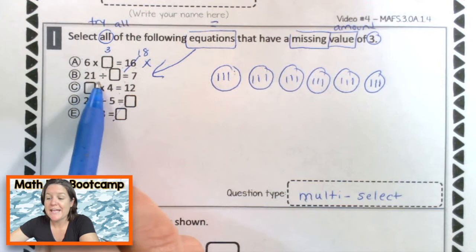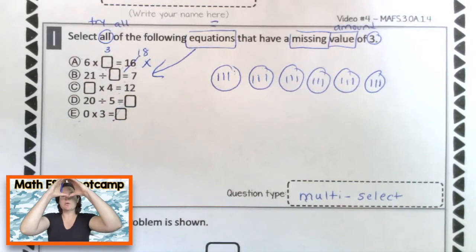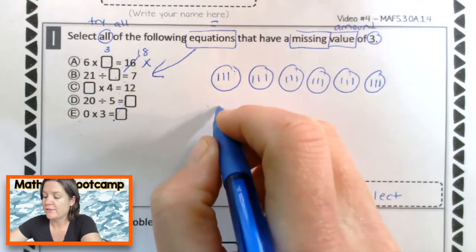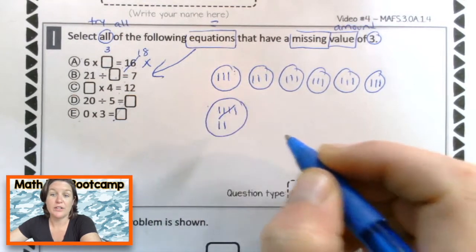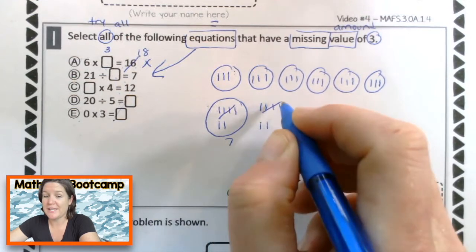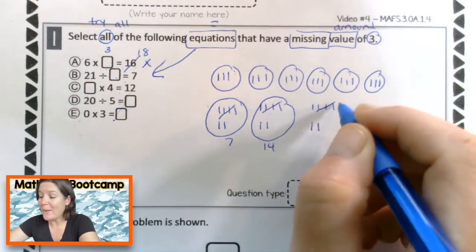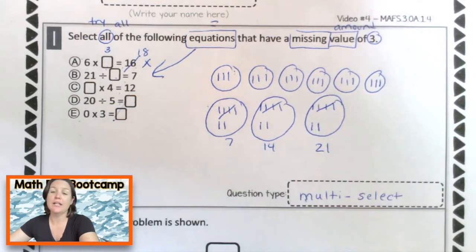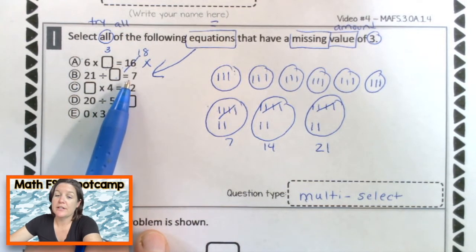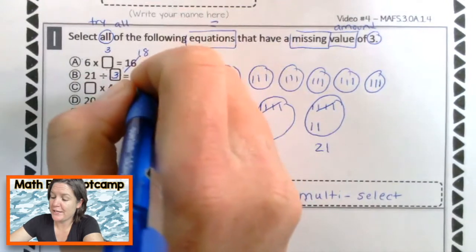Choice B. We have 21 divided by what equals 7. So here we have 21 total things and we're dividing them into seven. Let's make it seven in each group. So if we count by sevens, 1, 2, 3, 4, 5, 6, 7, we still need to go higher, right? To get to 21. 8, 9, 10, 11, 12, 13, 14. A little higher. Let's see if we can get to 21. 15, 16, 17, 18, 19, 20, 21. Oh my gosh. We got to 21 evenly, equally. Yes. Okay. So if I had 21 total and I divided it into seven in a group, is the correct answer three groups? Yes, it is. Okay. So we're going to keep this one right there.